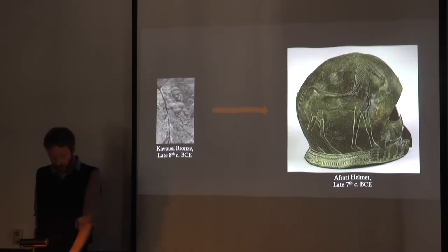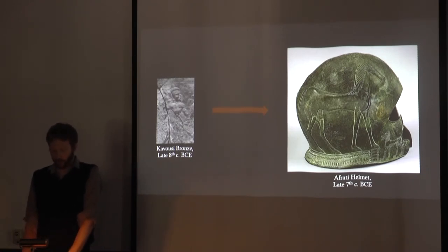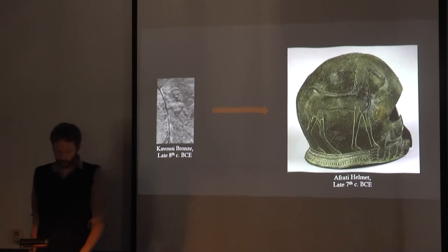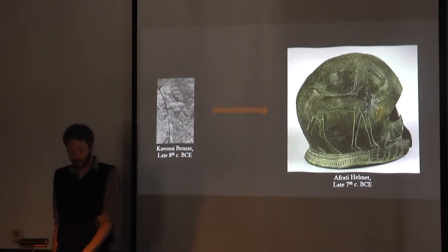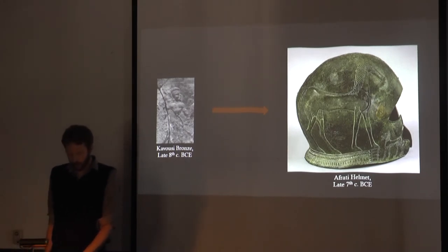Two-piece helmets required more time, money, and labor than one-piece helmets, and if they had the technology for one-piece helmets in the 8th century, then they should have had it in the 7th, but they clearly don't. So it follows that the helmets in the 8th century images must have been two-piece helmets. This narrative gives the Cretan helmet typology a very logical progression from 8th century through to the end of the 7th century BCE. As metalsmiths constructed this helmet type again and again, it took on a more sophisticated design and developed into an object for artistic expression and aristocratic display.